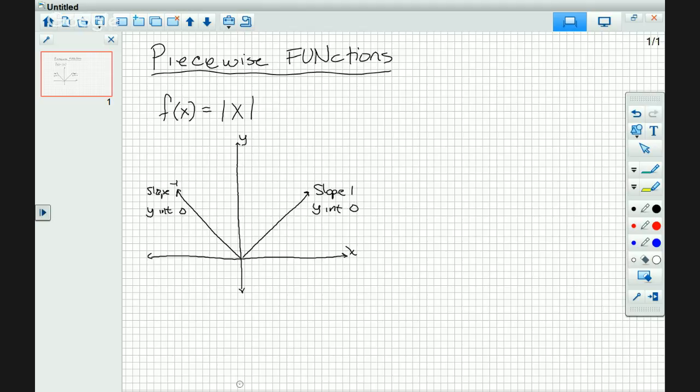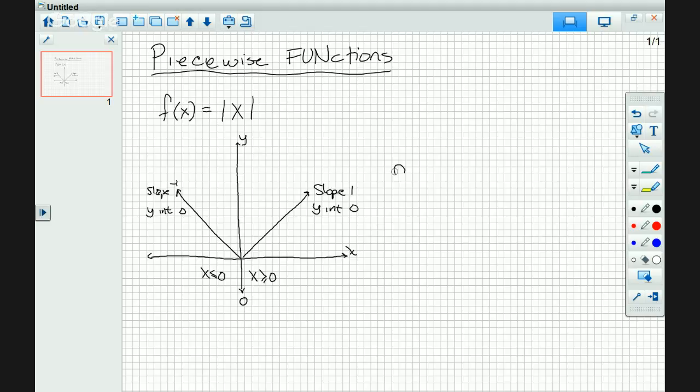Can we write two separate equations for those two lines? Yeah. The question is, where do they stop? There's 0. So is this one greater than or less than 0? And what about x here? We're starting to see all the pieces of our piecewise function. So there's a wall here. That's where they start and stop. That's the hardest part for people, for some reason, the starting and the stopping point.